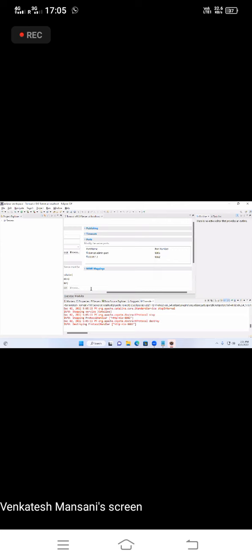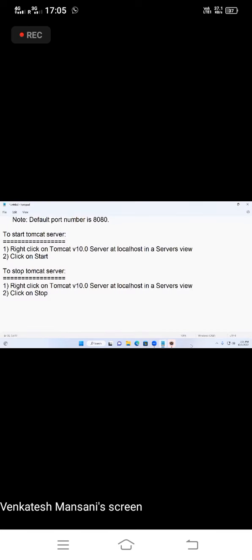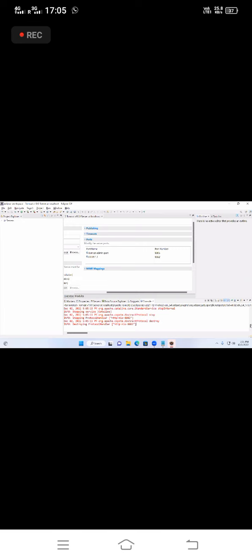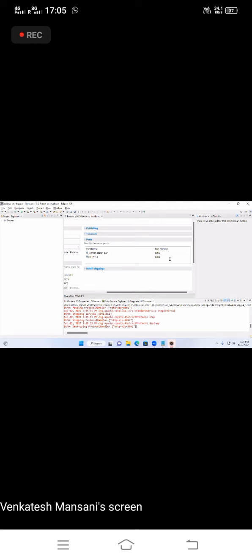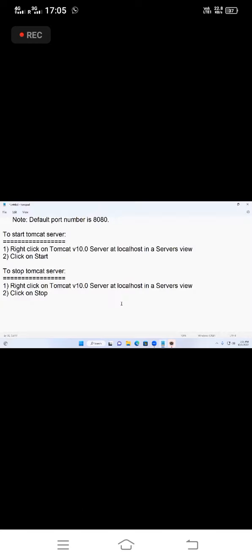Right click on Tomcat version 10.0 server at localhost in the servers view. Click on stop. It is stopped.